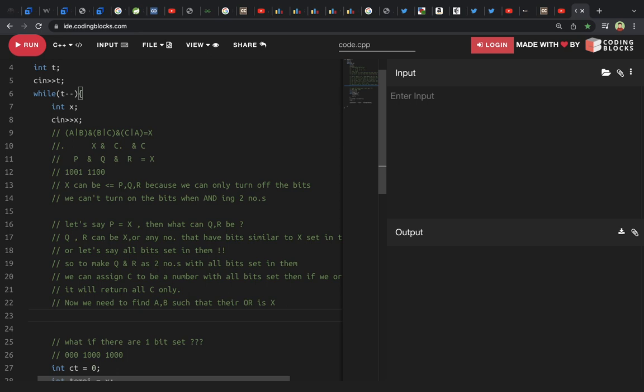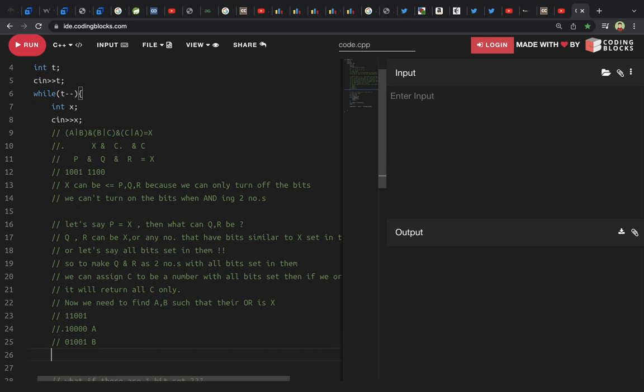What I did first, what I did a mistake was, let's say x is 11001, right? And we need to find two integers a and b that when ORed give us x, right? So what we can do is take one bit and set all of the others to 0, and then take all of the other bits that we did not take earlier and assign them to b. So this can be our a and this can be our b. Pretty simple, right? When we OR this, we will get x. So we can do this randomly.